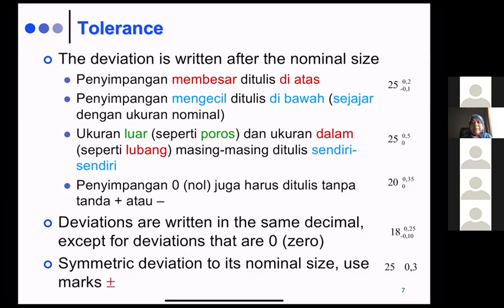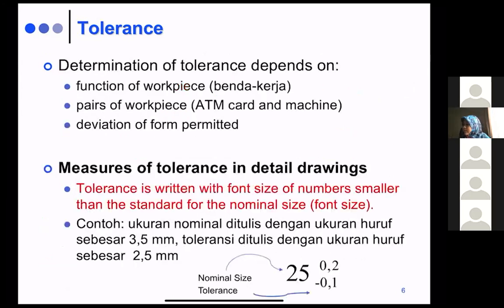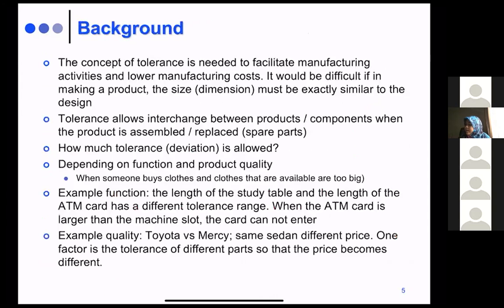Is it clear enough? Okay, so for example, let me open this one, the ATM card. The ATM card is maybe roughly around 3 millimeters, right? Maybe 2 millimeters. So when the manufacturer wants to make an ATM card, if they make it 5 millimeters, quite heavy, or make it from different plastic, then it is quite thick, and of course it can't enter the machine, right?